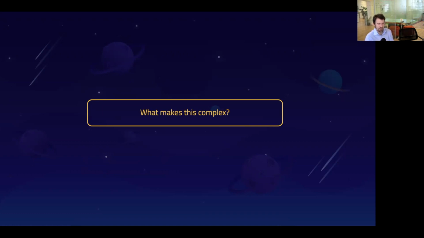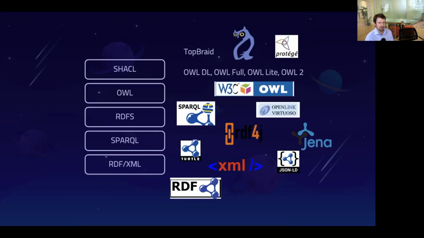So what makes that complex? The short answer is that not only are there many standards out there, there are also a lot of implementations of those standards, whether commercial, open source, academic, whatever. If you're new to the field, or building an organization and recruiting people who can build software, finding these people can be hard because there may be so many different standards to learn about. And while they may be insanely expressive in what they can achieve, the learning curve can be very, very steep.